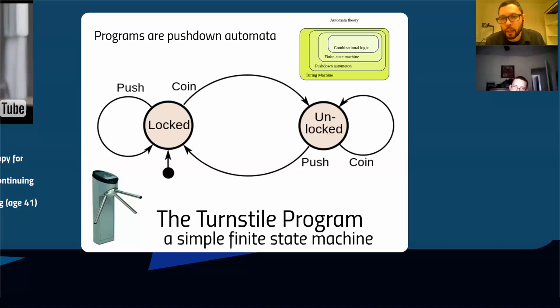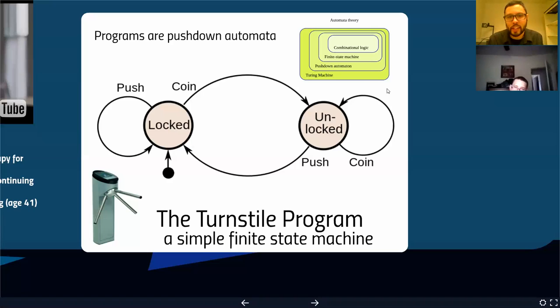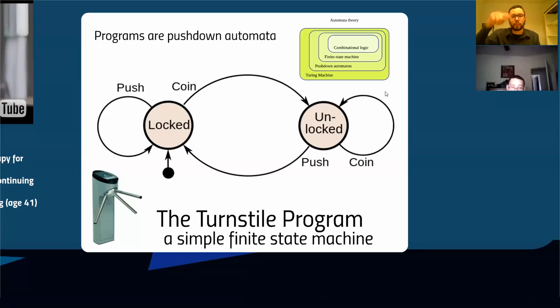This is how we talk about babies. He needs to be put to bed. Well, you have to do this kind of stuff to put him to bed. We talk about babies in these computational terms. And so the point here is don't think about computers as ones and zeros, you know, signals in a chip. Think about computers as state machines moving around different states, doing different things when they're in different states, and then transitioning between these states.